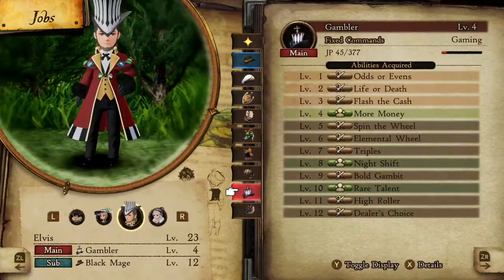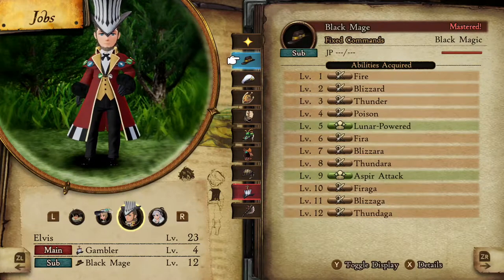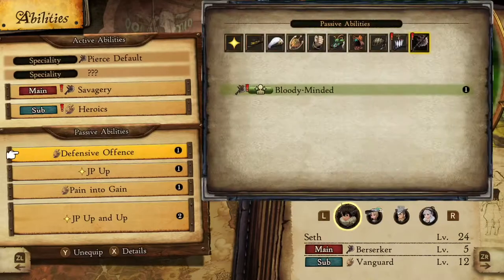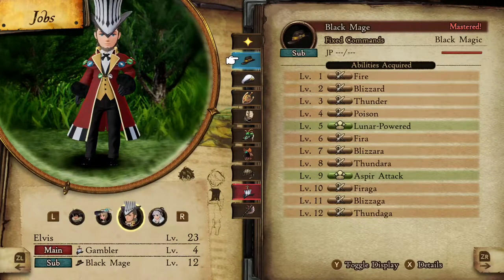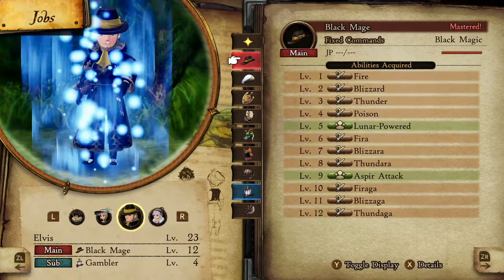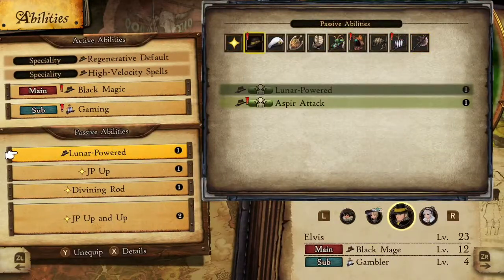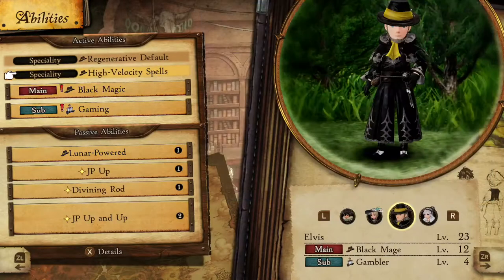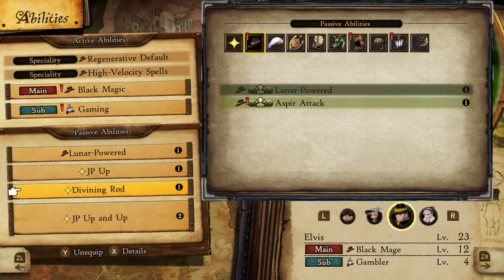Let's see, I wanted to keep Elvis on Gambler, but I'm kind of thinking now maybe we should just switch him to Black Mage for this fight. What were your abilities if you're a Black Mage? This will make your magic attack higher as well. So, Black Mage. Let's see what your ability is. It prevents all attack spells from being nullified or absorbed, but will not bypass damage halving or reflect effects. I mean, that's pretty good.